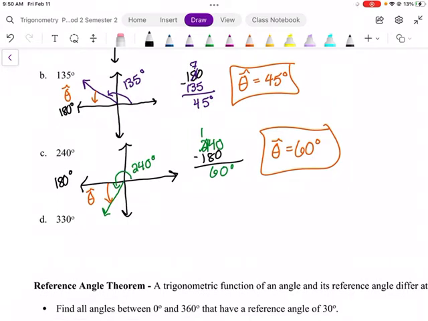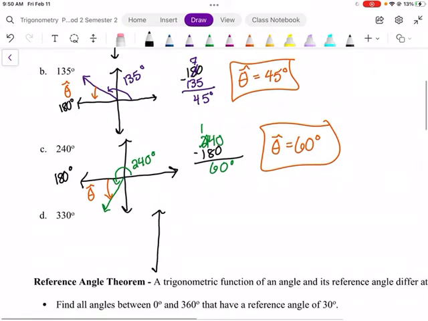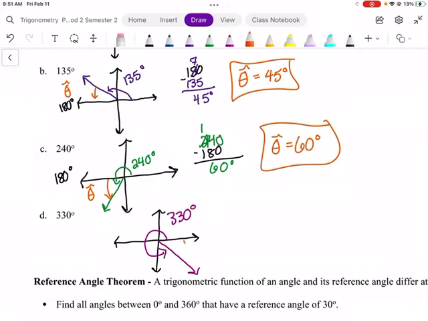And our last example for reference angles is going to be 330 degrees. And if you draw this one, you're going to end up in the fourth quadrant. And that's going all the way around for 330 degrees. And our reference angle is going from the positive x-axis this time. So we're going to take the 360, which is what we know the full circle is, and we're going to subtract the angle we know of 330. And that's where we're going to get the reference angle of 30 degrees.